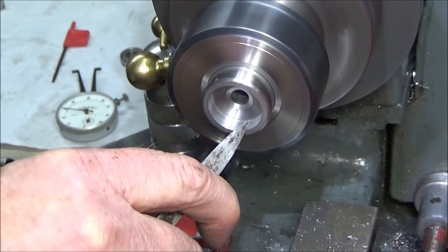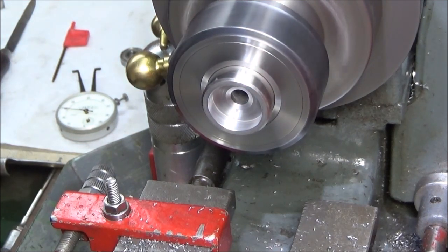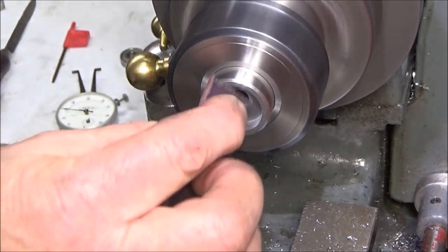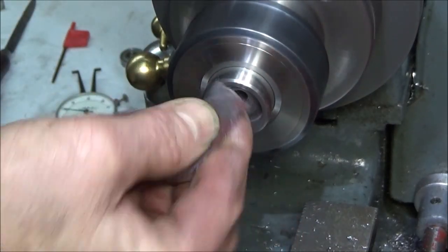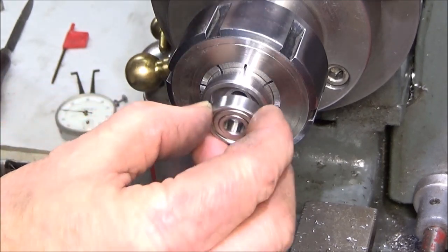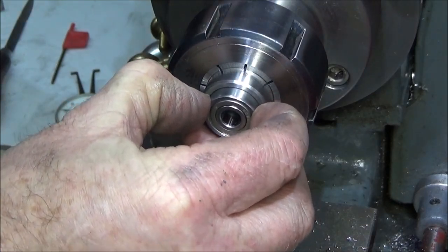Front corner. Give it a little polish. And that should be it. And I can feel that's just about to go. That's going to be the perfect fit.